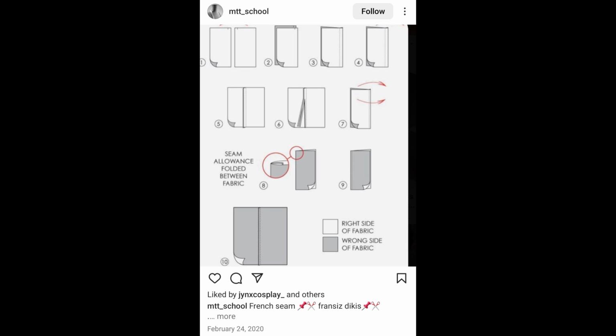Now, one of the reasons that I don't think sheer fabrics always look that great, in addition to the fact that they're often kind of flimsy looking, is the fact that you can see the seams inside. I think that the seams that typically look the nicest are often a bit more expensive to manufacture, like a French seam where you basically turn one side of the seam allowance over the other side so that it's all encased nicely. Or if it's a custom look, for instance for a red carpet or an haute couture client, you can bind the seam in an opaque fabric that's the same color as the client's skin so that it kind of disappears.